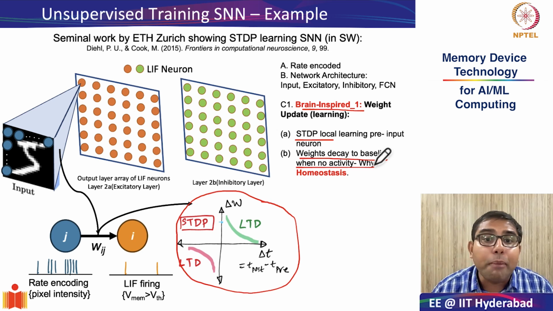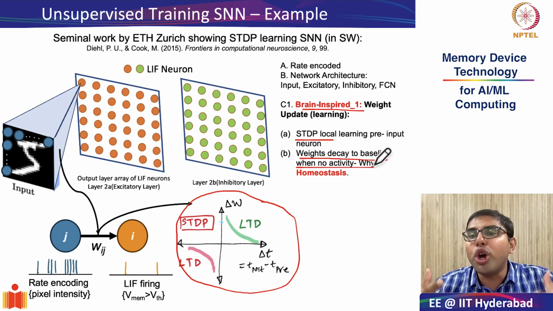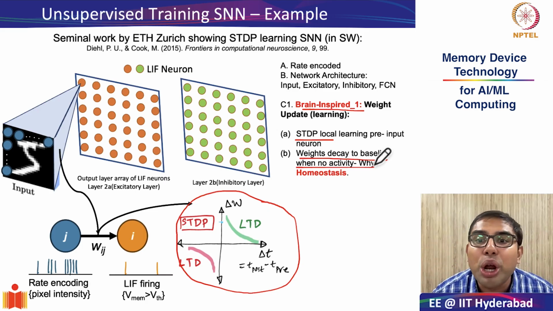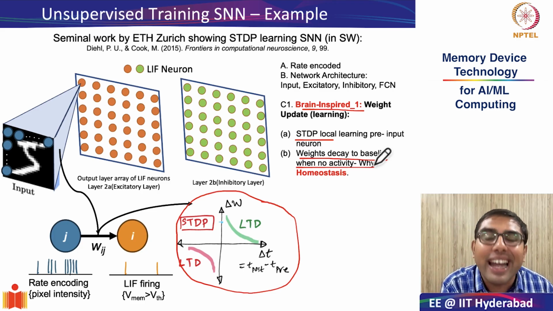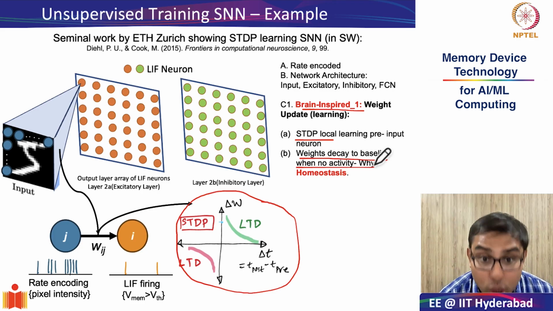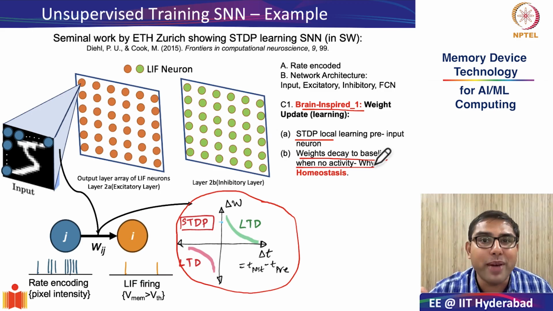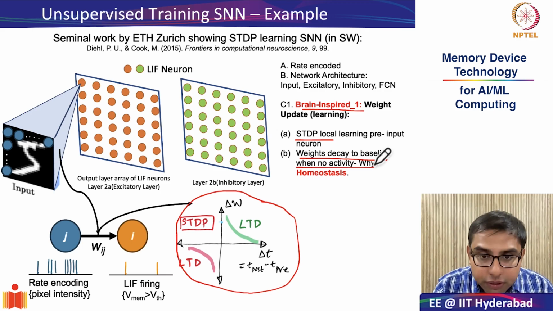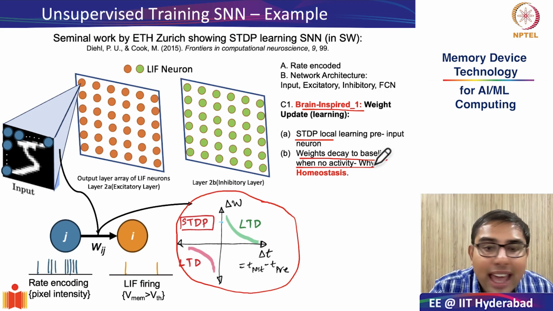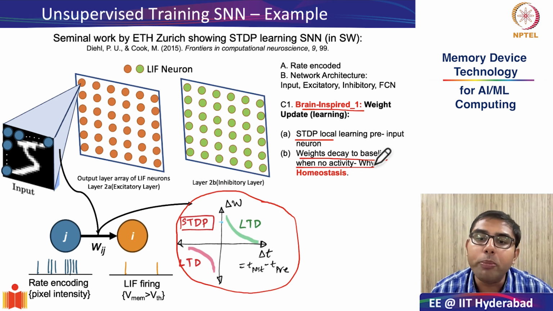Let me give you an example. If you remember everything that you see in a day, soon your neural connections will get totally full. So whatever is relevant according to the brain, like the number plate of your car, you will remember for a very long time. Why? Because you are remembering it many times. But the number plate of the Uber that you have hired to just go to the airport or somewhere, you will just remember for a very short time, right? This is the idea of homeostasis.